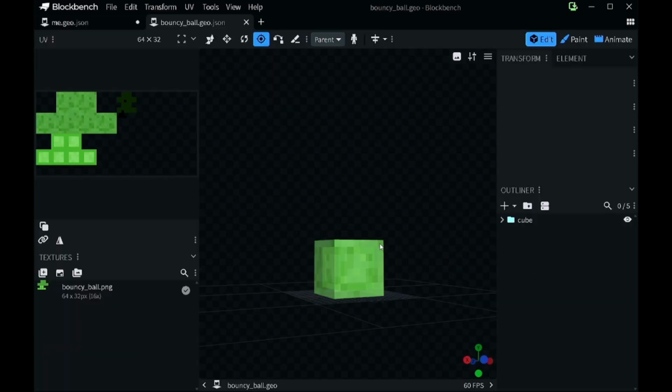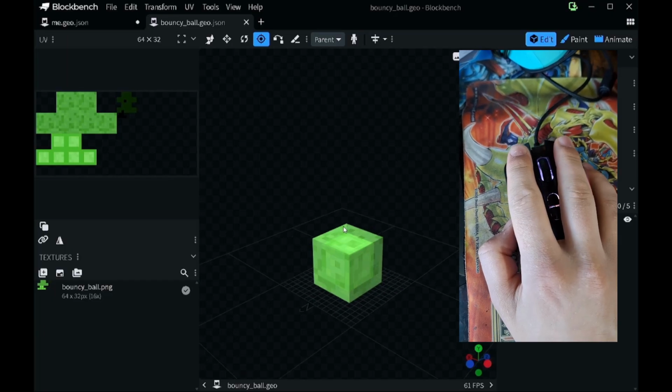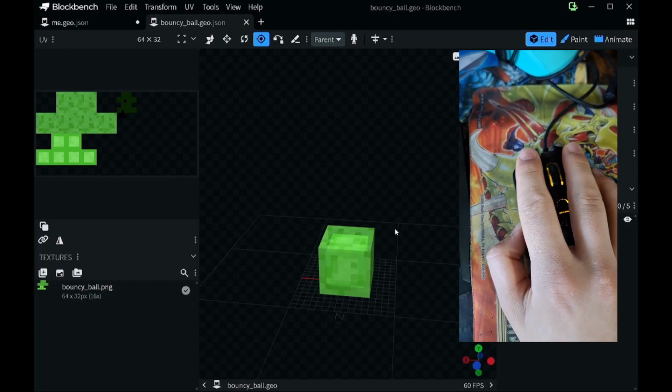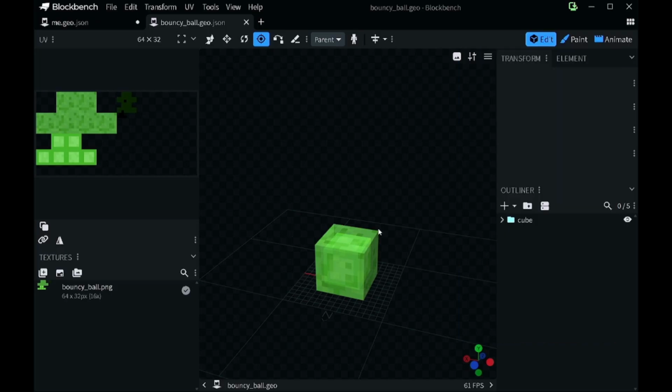Now that we're actually in Blockbench, ready to work on this mob, the first thing I'm going to show you is how to actually move the camera, because it's something that a lot of people struggle with when they first begin if they're not on some sort of phone or iPad. So on PC you're simply just going to hold down right click and tilt left or right, and this will move the camera centered around the model.